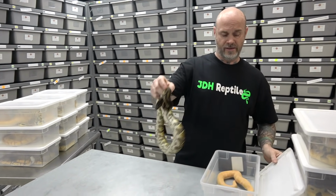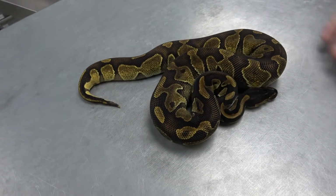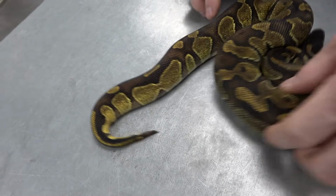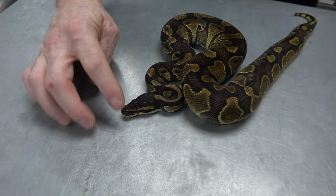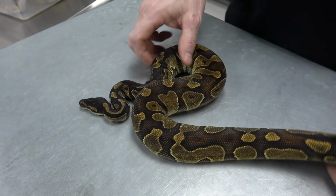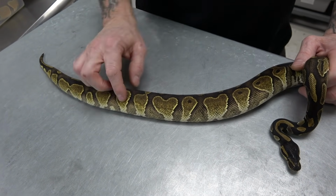Enchi Blackhead, Het Lavender. So you take the dark Blackhead gene, add some Enchi, you get the combination of both. Very dark. Looks like a darker Enchi. Yeah. Nice. Blackhead, the gold tones and some of the patterns from the Enchi. It's not as banded as a normal Enchi, because the Blackhead sort of pulls these saddles together.